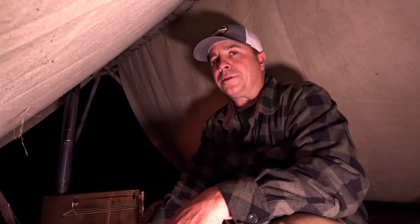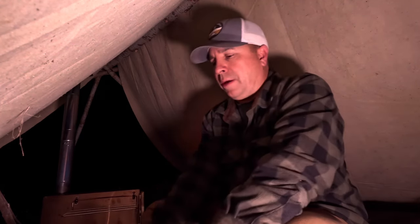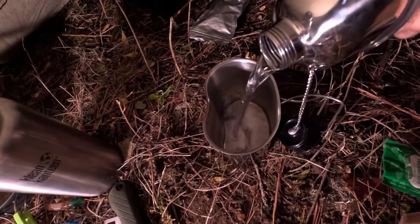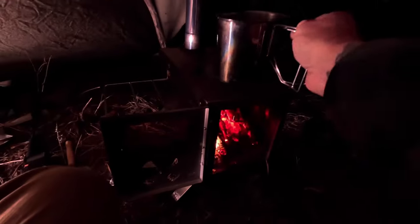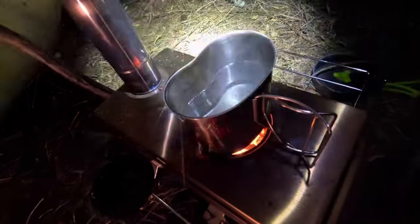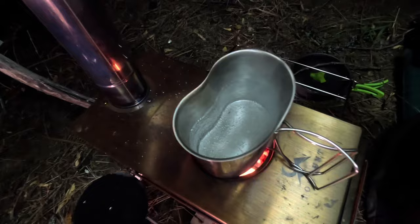All right, well, the temperatures are definitely dropping quickly, but my wood stove's keeping me pretty warm in here. But I'm going to go ahead and make myself some peppermint tea. That's about ready. Really good.